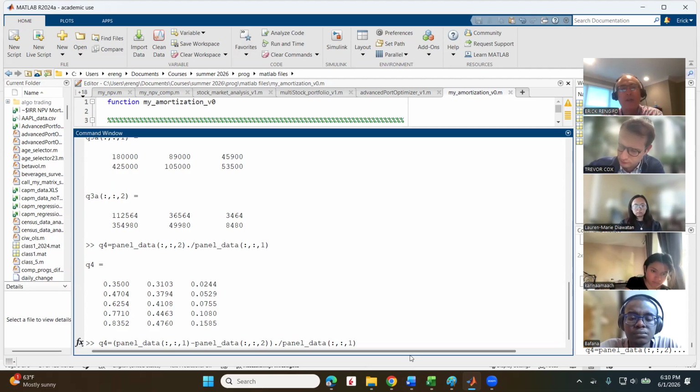Agree with me? Yes or not? So these are my expenses: I subtract from income my savings. So this is my expenditures, and divided by my income. Everyone agrees with me?